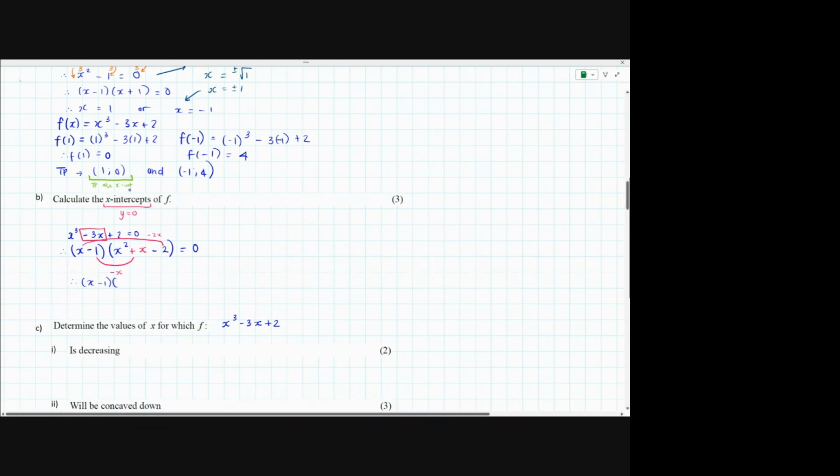And guys, because we know that the x-intercept is also a turning point, it means that I should have 2 brackets of x minus 1. So if that helps in terms of your factorization, just remember that. But otherwise, you get the factorized product of x minus 1, x plus 2 equals 0. So that means our x-intercepts are at 1 or negative 2. You can write down the coordinates if you want. Technically, an intercept is a coordinate, so we should write it down as such, but there are x-intercepts.